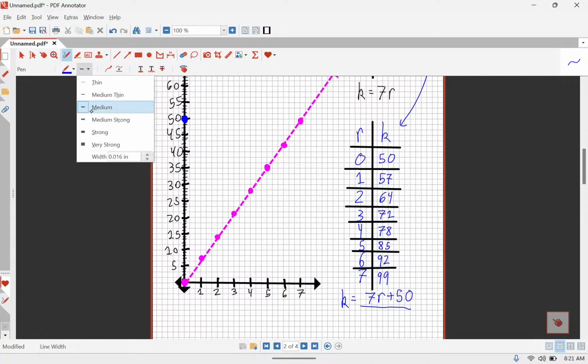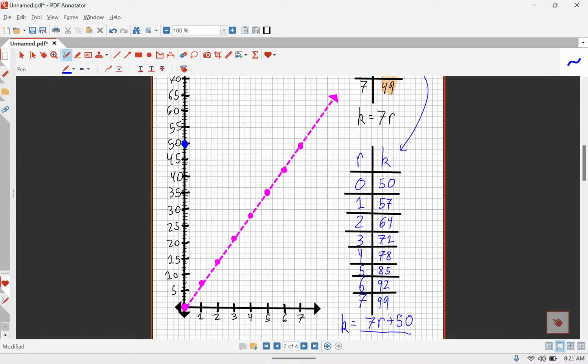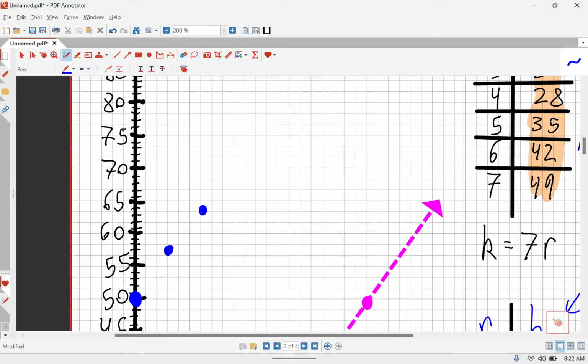I'm going to go ahead and start graphing this, and I'm going to show you guys something. Maybe you already know this, maybe not. How many of you found the most annoying part of this graphing it? Yeah, I don't blame you, because 1 comma 57, what is that right here? 2 comma 64 is right here. But I'm going to tell you guys, there really is a better way. I'm just going to do it without saying anything, and I'm going to see if you guys can see it.